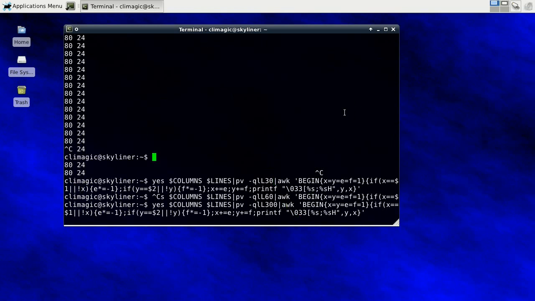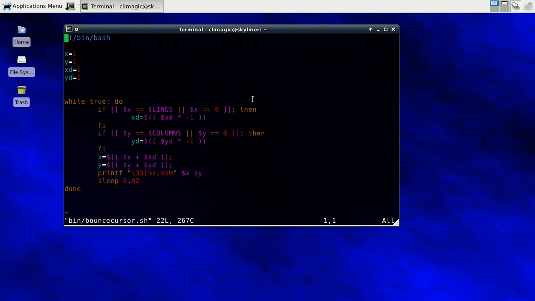A better way to show you how this works is to show you an expanded out version that has the proper formatting and isn't using these crazy ways of passing data in. I made this little program here, and here you can see that I have to set all these initial variables.